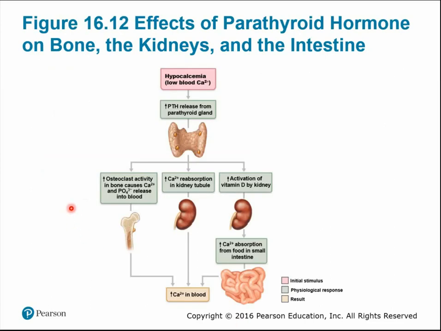Okay, so this figure is showing parathyroid hormone regulation. Say we have a low blood calcium level, so that will stimulate release of parathyroid hormone from the parathyroid gland. Right? And we said it operates by targeting the bone, so osteoclast activity breaks down the bones and releases that calcium to the blood. We can have the kidneys reabsorb more calcium instead of letting it pass through the urine. And we can increase calcium absorption in the small intestine.